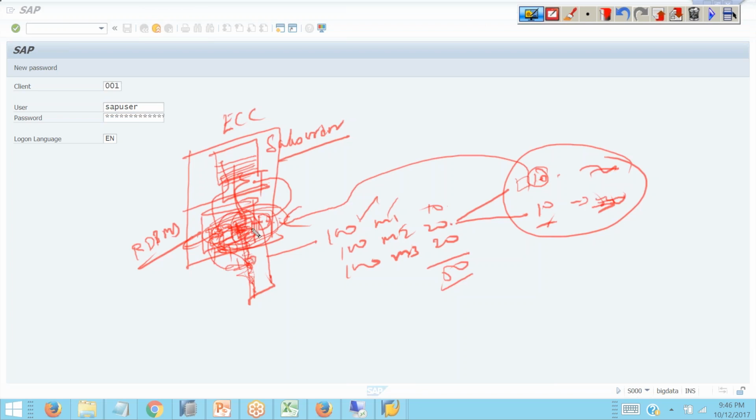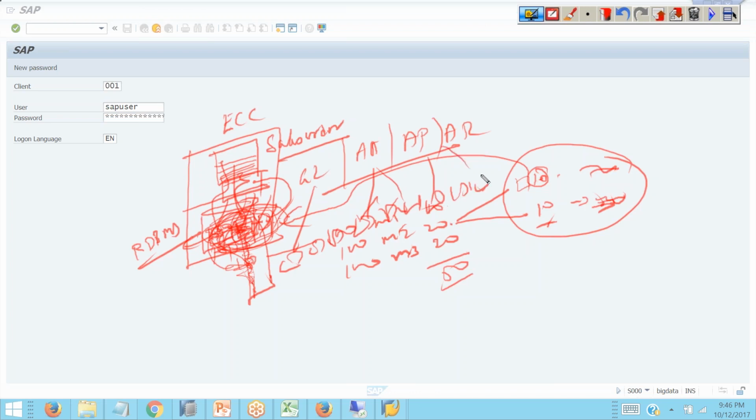So now what is happening in S4 HANA is, instead of having multiple tables for one application, right? For sales, delivery, like this, in finance also, we have accounts receivable, accounts payable, general ledger. See, GL accounting will be there, asset accounting will be there, accounts payable will be there, accounts receivable will be there. So there are a lot of different modules, and they use all different tables. Multiple tables will be there for each and everything. On top of this, you will have different applications using all these modules, tables and all.